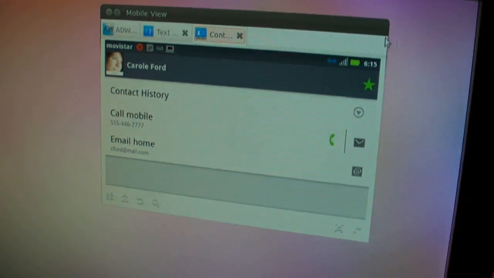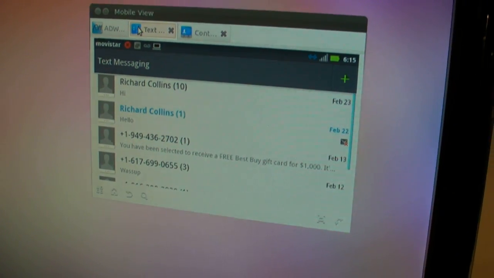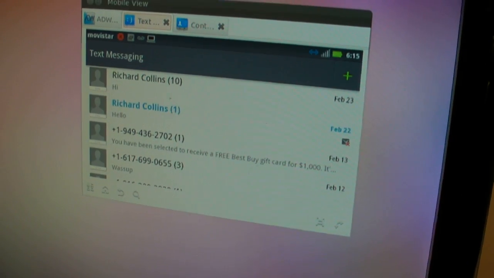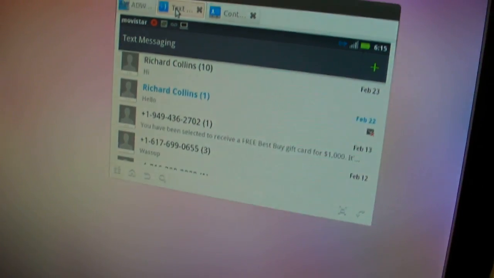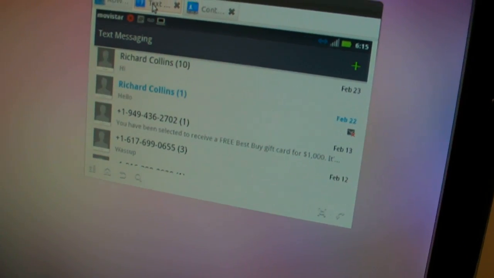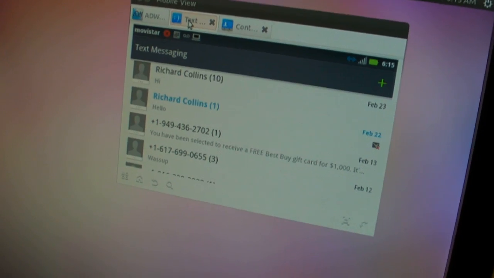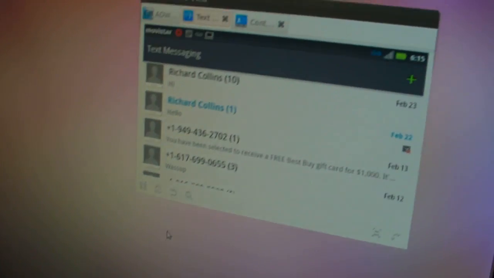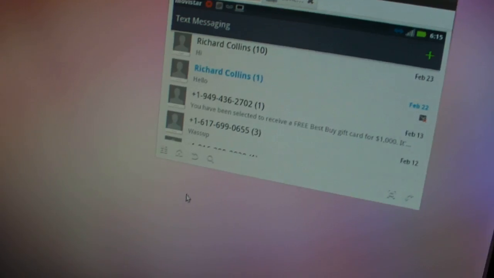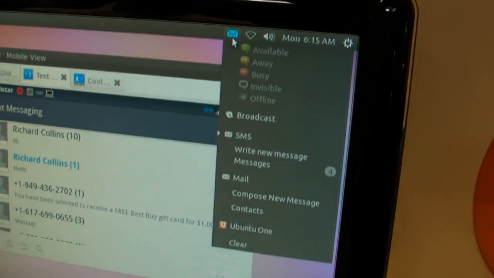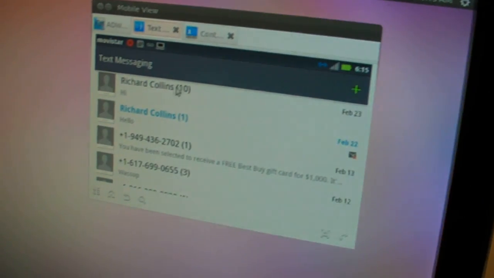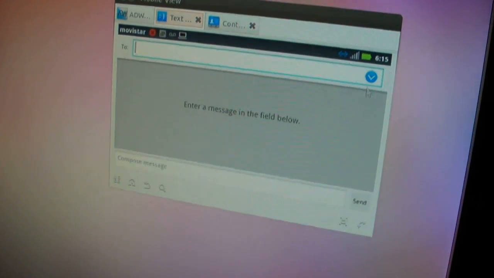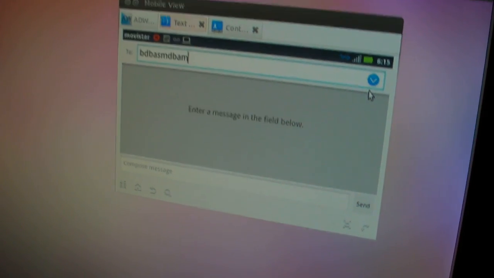So basically, you can write text messages. You can see the text messages from the phone. These are native Android applications that we're just displaying here. And later, that will be in their own windows, seamlessly integrated into desktop. So you have a microphone, and then you can make calls. Exactly. So also, what happens is you get an SMS. This blinks, so like integrated, and you can say, okay, I want to see SMS, if I write a new one, and you can write the SMS. You can use your full keyboard to do that.